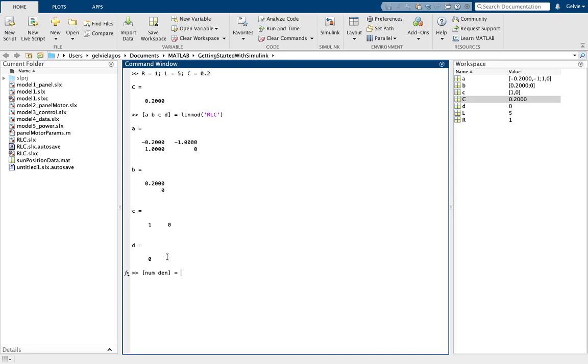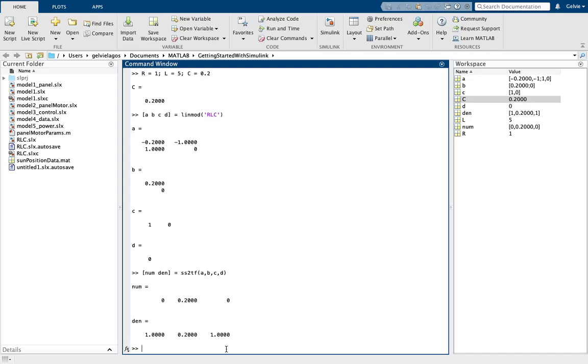This will convert the state space to transfer function of your A, B, C, and D. Now, A, B, C, and D are matrices. The function ss2tf will convert state space to transfer function. So transfer function has numerator and denominator. The numerator is stored in num, and the denominator will be stored in den. So press enter. You can see here the coefficients of your numerator, and these are the coefficients of your denominator.